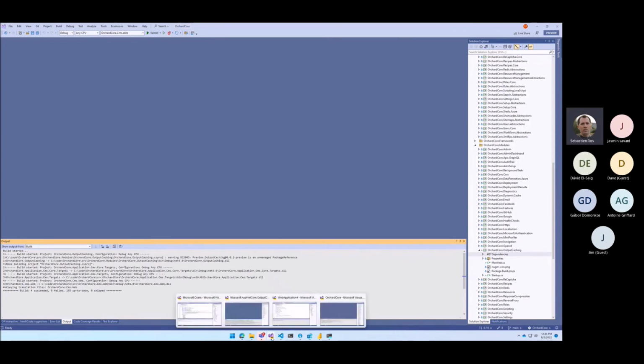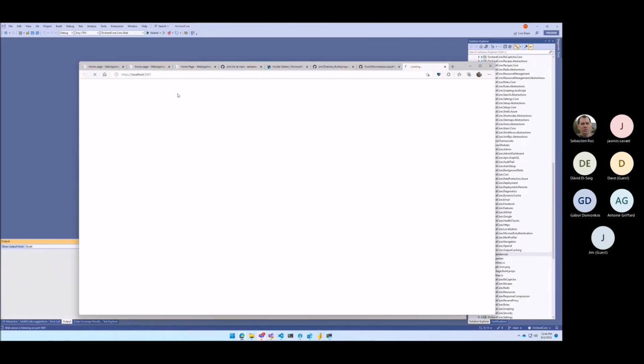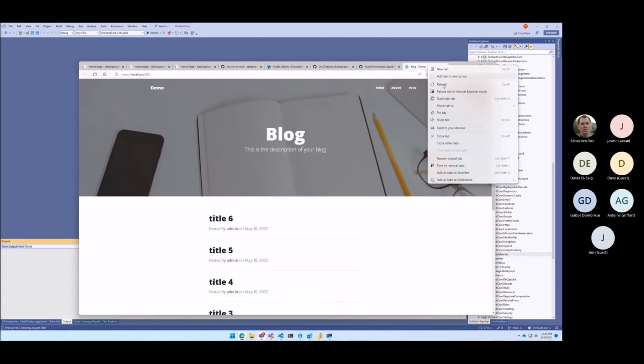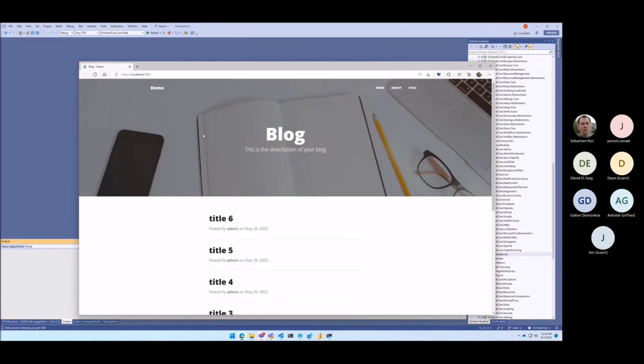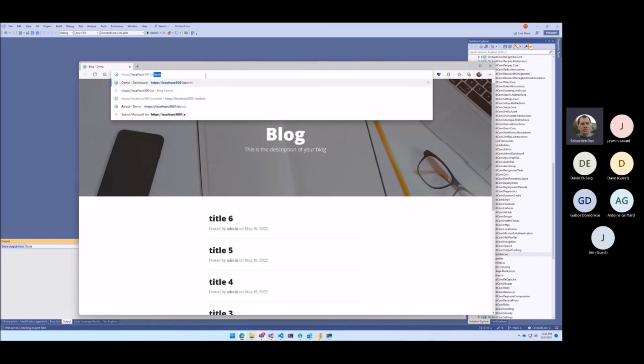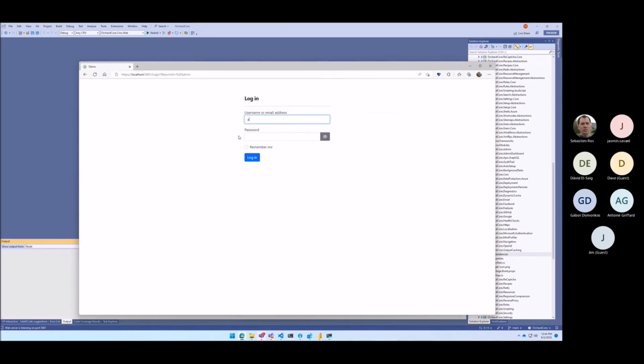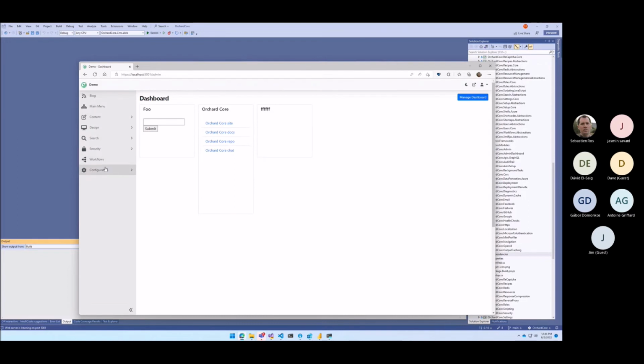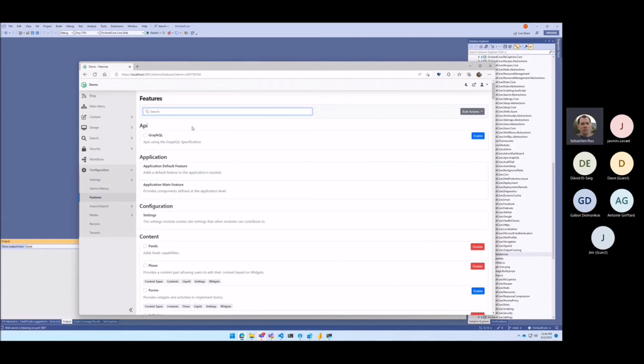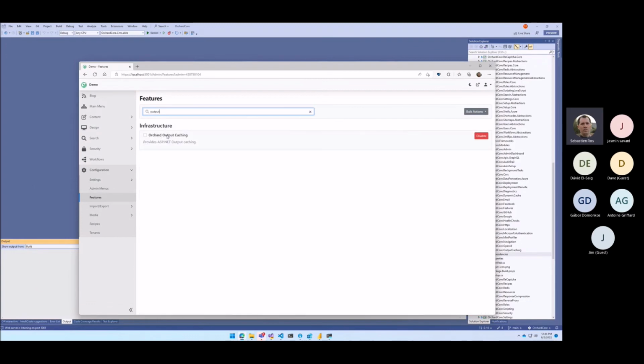So I made a thing here, Orchard Core. I will run it. I go to the admin, Features, output caching, provided output caching.